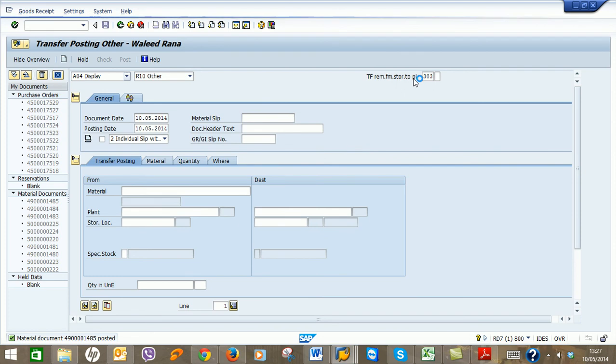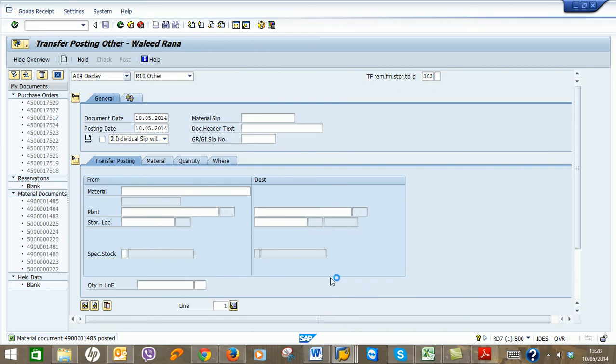The stock is in transit, but you have to make sure the accounting document is created at this stage, both material and accounting. The plant sends the goods to the other plant. Then when it is in transit, the accounting document is created. When it is received, no accounting document.